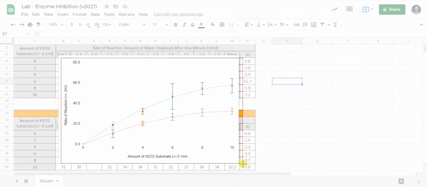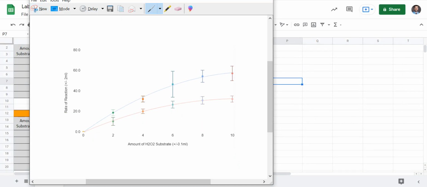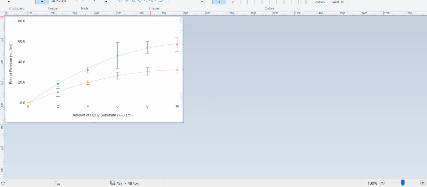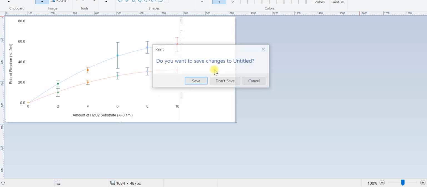If you were to snip and copy it, you can move this into a paint program like this, and you can manually come up and draw your own key off to the side like this. That's just if you wanted to do this. I'm not going to require it for this lab, but on your IA, this would be one way to touch it up and make it look really nice.